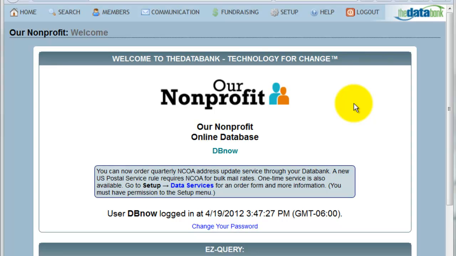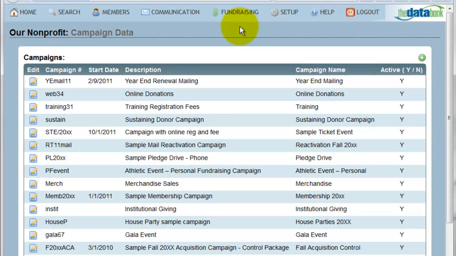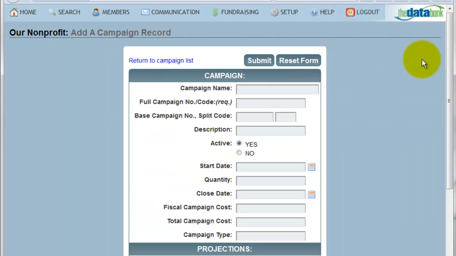To create a new campaign, first go to Fundraising, Campaigns in your menu. Click on the green circle with a plus sign. On the Add a Campaign Record page, the only required field is a campaign code.